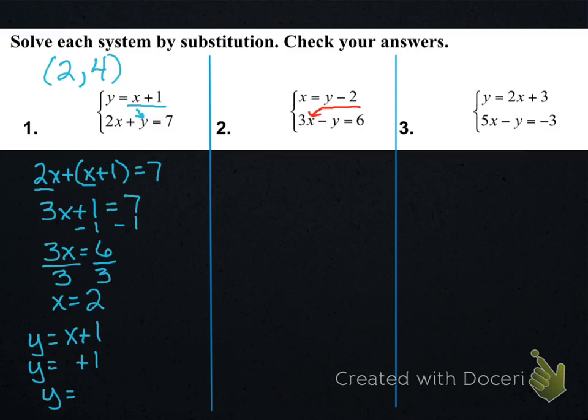Alright, 3x equals 6 divided by 3 gives me x is 2, so I substitute 2 for x. 2 plus 1 is 3. Come up here, erase that, and there's my 3. That should actually work much better. Y is 3, x is 2, so 3 is equal to 2 plus 1. That works. Double check here. When y is 3 and x is 2, 2 times 2 is 4, plus 3 is 7. There we go. Now I actually have an equation that works.